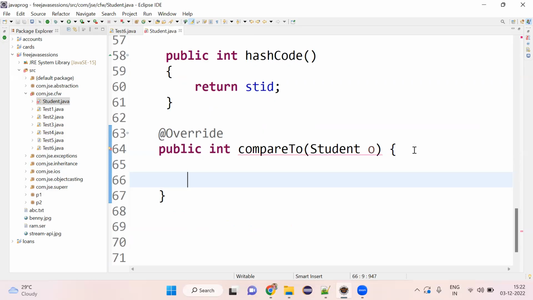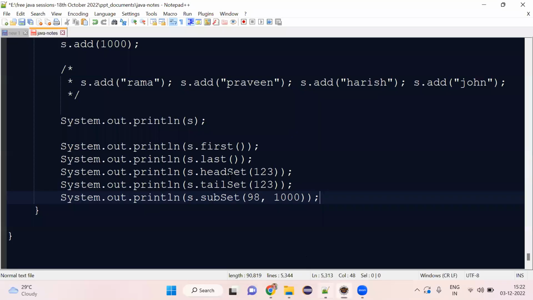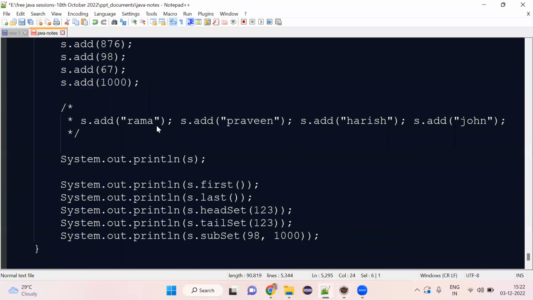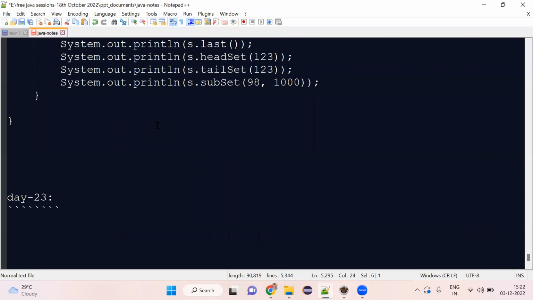But the major, important point I wanted to convey here is that to add any object to the TreeSet, it should be a homogeneous and comparable object. So far, why didn't you define that comparable object? Because whatever objects we are adding, either Integer or String, those are comparable objects only. Since those are comparable objects, internally it invokes the compareTo method. That is the reason we are getting the data in ascending order or alphabetical dictionary order.